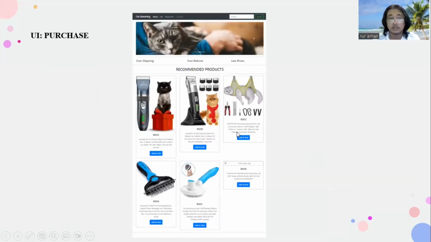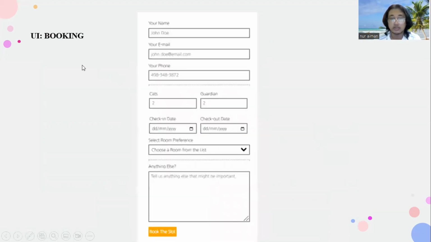So this is the UI purchase for the cat grooming. This is the product, and this is the logo. And this is the UI booking for the cat grooming services.